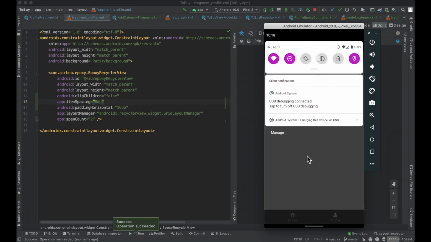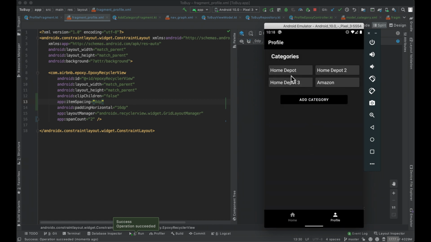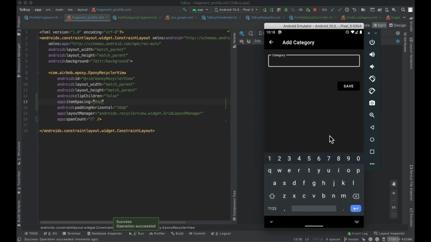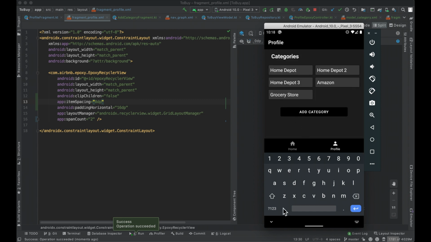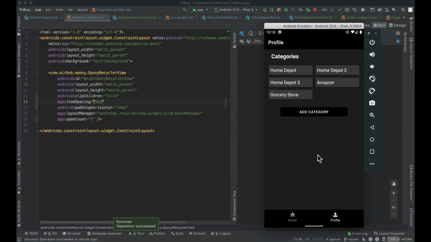Let's go ahead and just quickly check on things in dark mode. Yeah, looks pretty good. I'm happy with how that's coming out for sure, and I'm assuming this looks fine. Yep, Amazon, and then let's just say grocery store. Save that up. You can see those nice little animations that end up happening. That's all the epoxy doing its stuff for us, making our lives a little easier. So this is good. I'm happy with where we're at here.